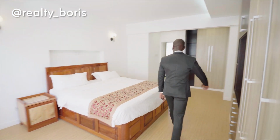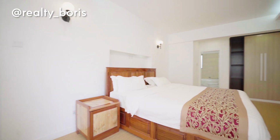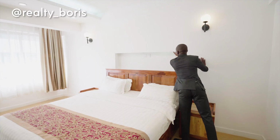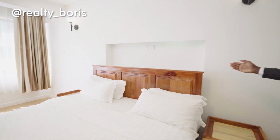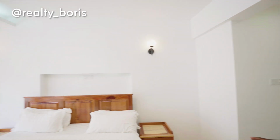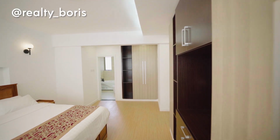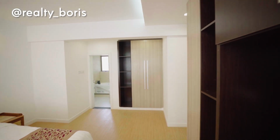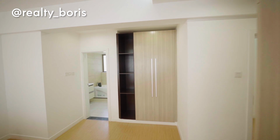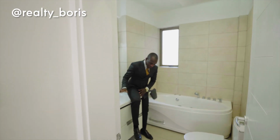Let's go this side. Before I go inside, look at that side. You put the LED lights or the backsplash lights here, just to beautify this place. I see one is working, one is not working, but you can fix that. Just to beautify that space. Then again, I like the gypsum going that way on the ceiling. More space beside drawers fits comfortably. That's beautiful. That's spectacular. So this side, this one is the master washroom with a single vanity.